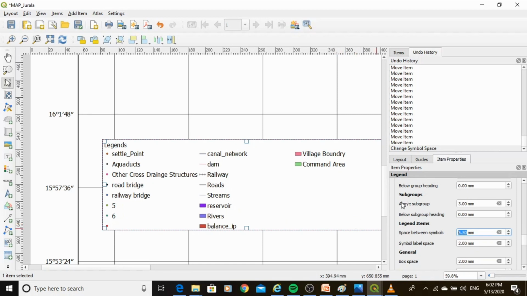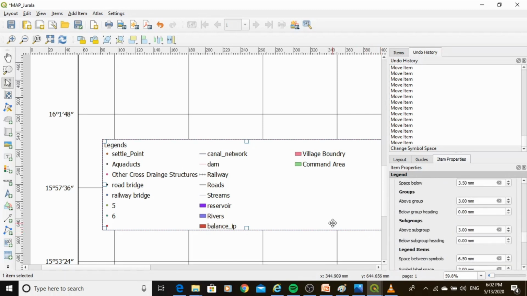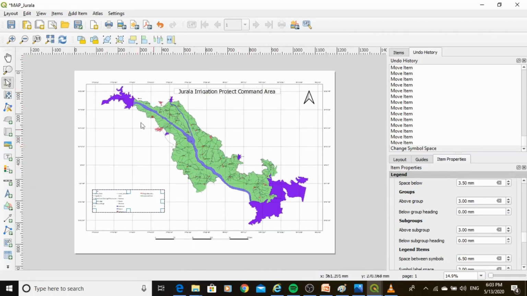Actually there are a lot of options available in this. We cannot describe all the options in this training program, but you can experiment with all the options and see what happens. By this way you can learn a lot. I think there are more than 100 options. You can check one by one, but right now the only thing you have to learn is how your map composer works.